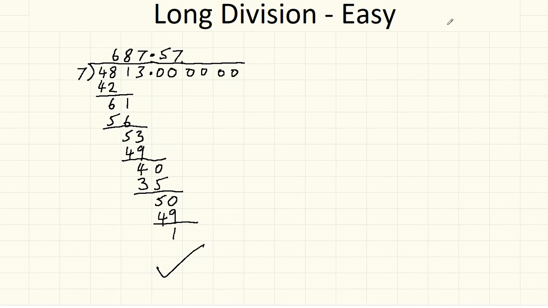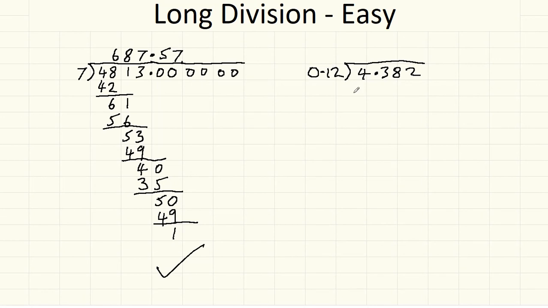Let's try a harder one. Okay, this time we're going to do 0.12 divided into 4.382. This is slightly more difficult because this is a decimal, it's not a whole number.